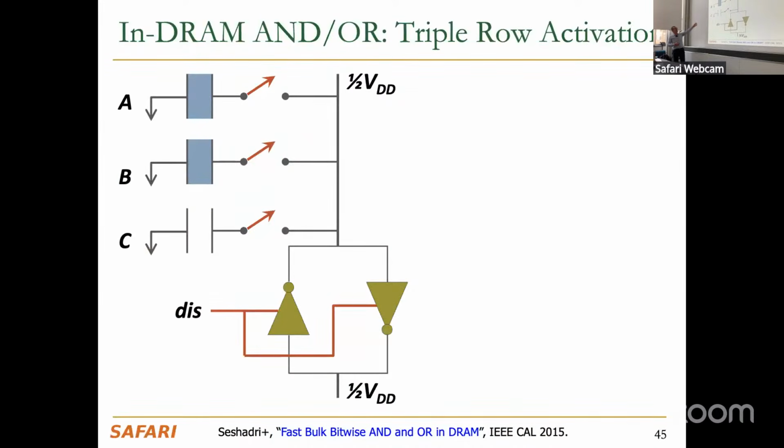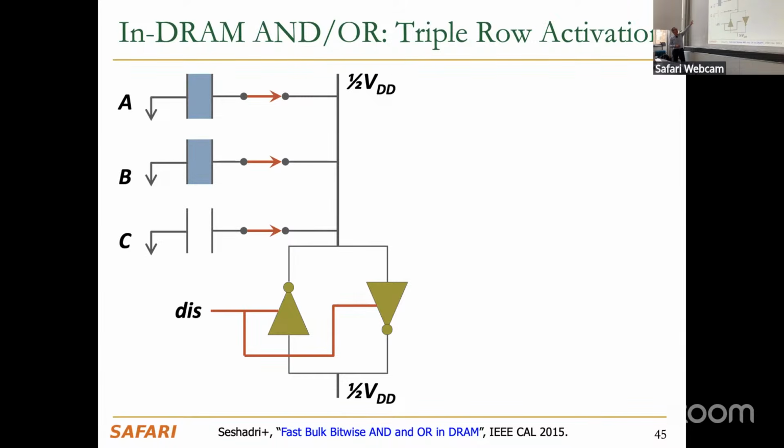Okay, so we also discussed how to do computation, and this is one way of doing computation in DRAM. If you have 3 of these rows, A, B, C, I'm showing you 1 bit in each row, and I'm showing you the sense amplifier over here, the capacitors and the access transistors, and the bit line and the bit line bar on the other side. If you concurrently activate these 3 rows in DRAM, what happens is, based on circuit principles, these 3 cells share their charge with the bit line, and the bit line is at a reference voltage to begin with, and they perturb the charge in the bit line, assuming perfect circuitry.